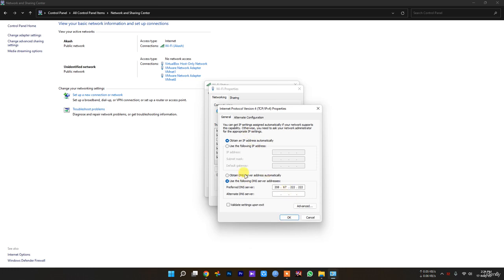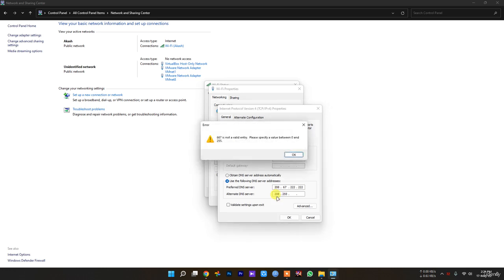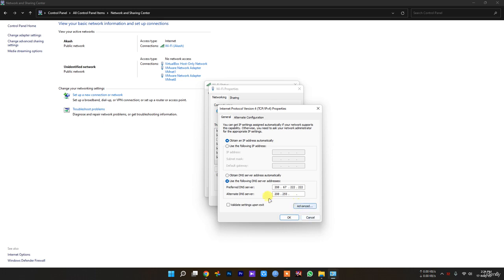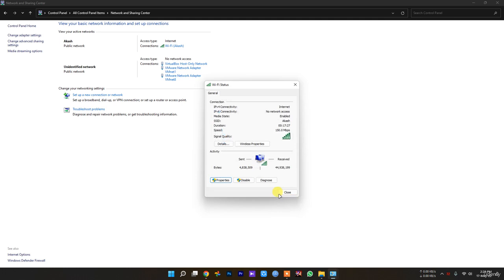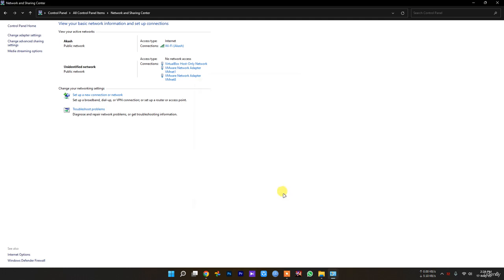And then the alternate DNS of OpenDNS is 208.67.220.220. So if you want to use Google DNS or OpenDNS, then you can use this. So that's the one method.